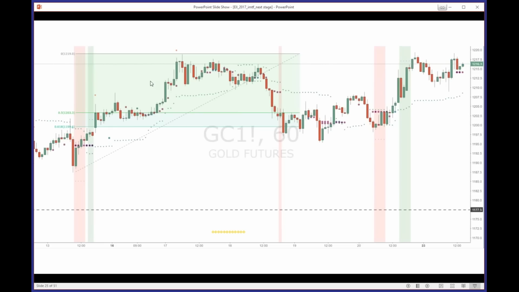Here's another example. In this example, you're basically going to have a bullish trend, right here, all the way up to there. Then it's going to pull back. The 50% is here, 61.8 is here. When it drew back and came to the 50%, there were no dots or crosses at all. In fact, you had dots or crosses as resistances, but not sitting there acting as support. Then you got the 61.8. There's no dot or cross here at all. So this is a Fibonacci trade that you would not take at all.